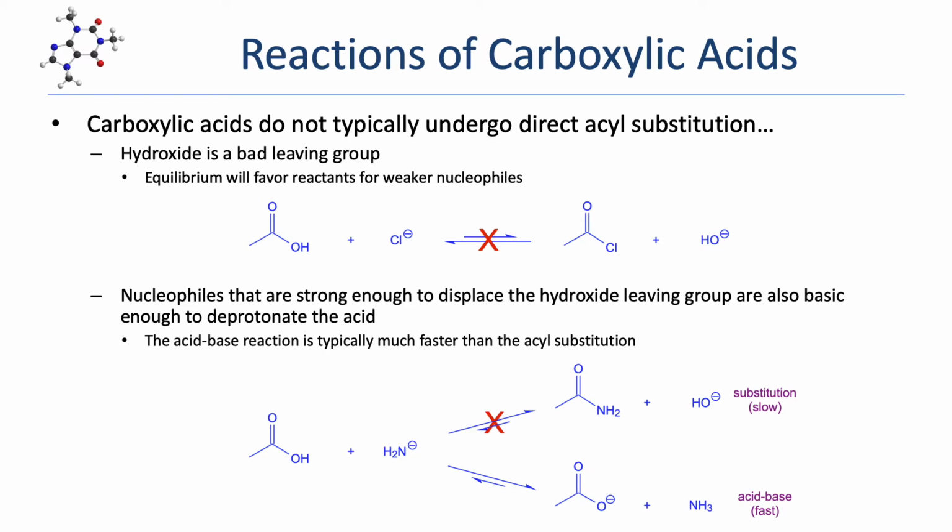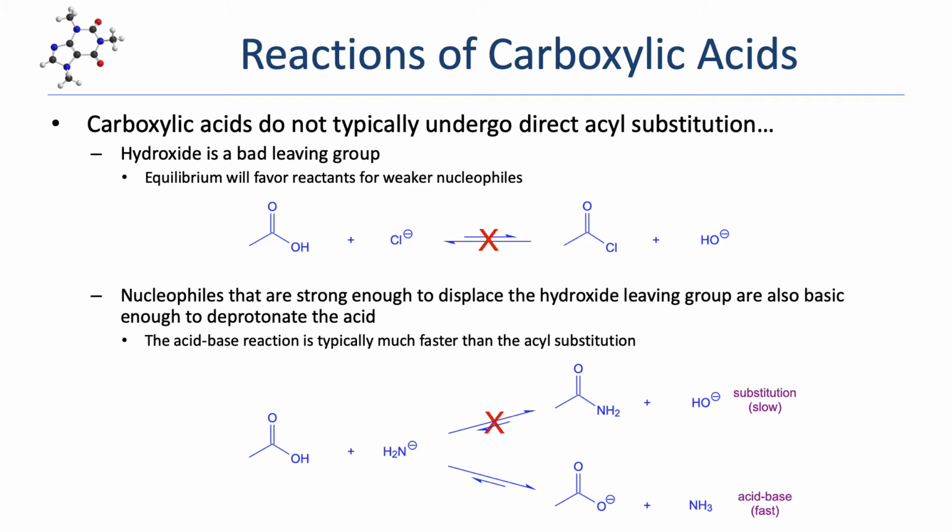The reaction of a carboxylic acid with a weak nucleophile fails because the reaction would result in the formation of an even more reactive carbonyl type. If we look at this example, we can see a carboxylic acid reacting with chloride to give an acyl halide and hydroxide. We know that chloride is a considerably better leaving group than hydroxide, and we also know that the carboxylic acid is a considerably less reactive carbonyl type than the acyl halide. So either way you look at it, the reaction will fail, greatly favoring the reactants over the products.